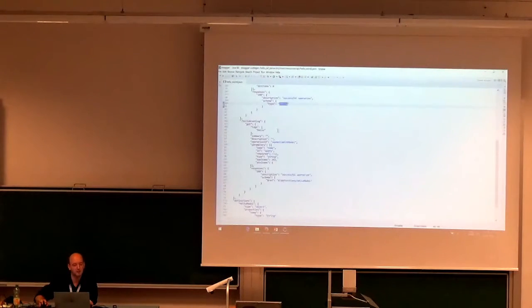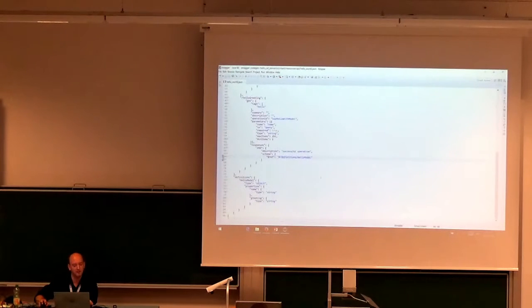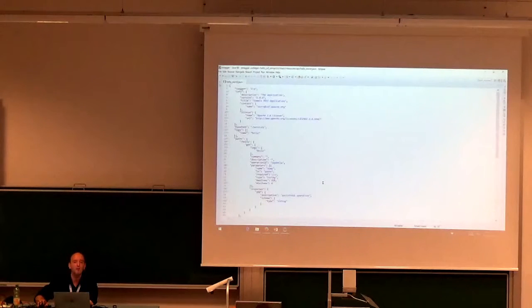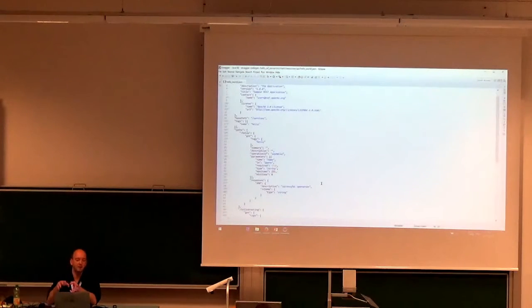I have a second method, the hello greeting, and here we return a model. The model references are at the bottom here. You have a simple model with two properties. So this is the basic contract, and this is all we have for the beginning. Now we want to produce code from this and run it.